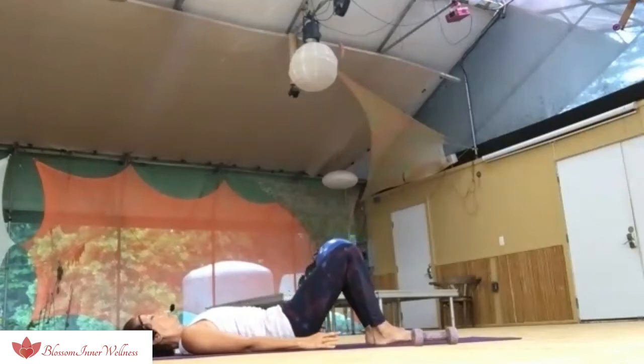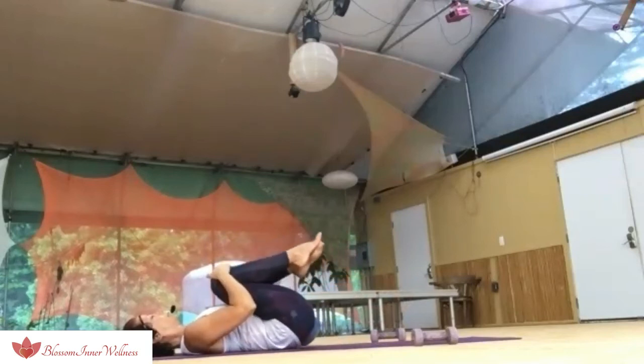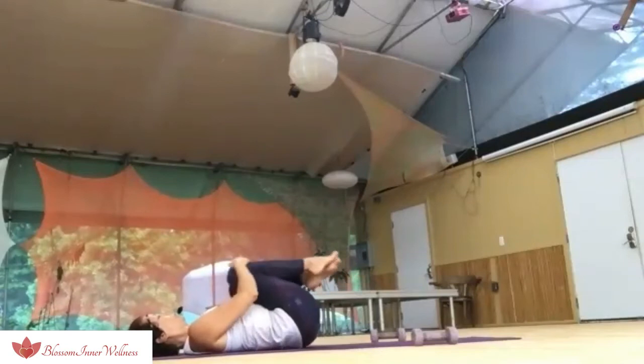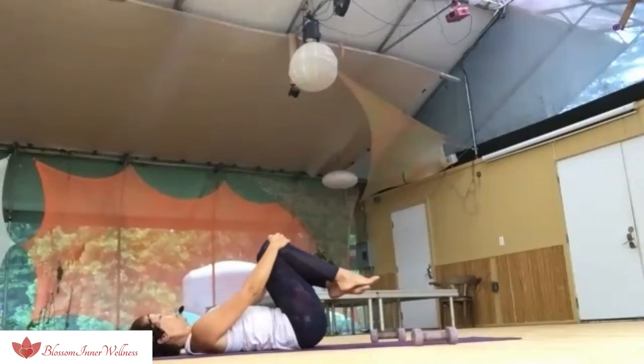Lower slowly, bringing the knees into the chest. Release the ball. Circle the knees three times. Circle, circle, circle, circle, circle, and circle. And switch directions. Just feel that glutes, hamstrings, lower back. And now you're going to hold.